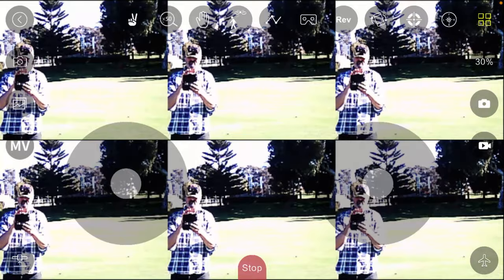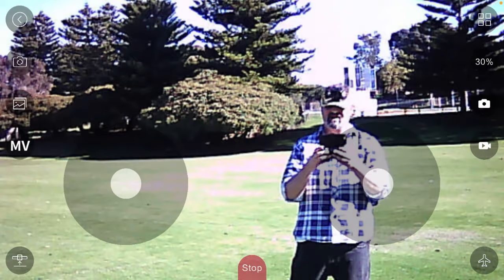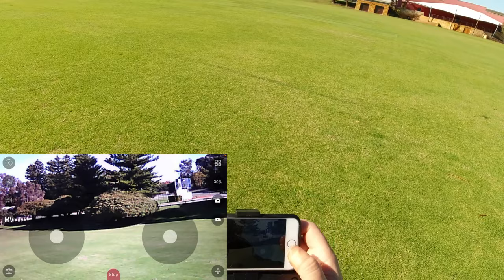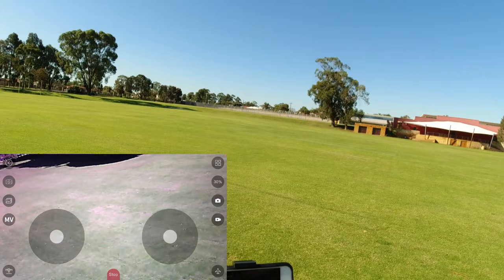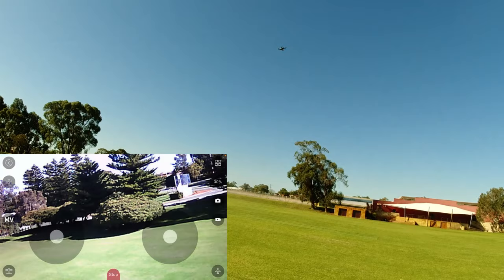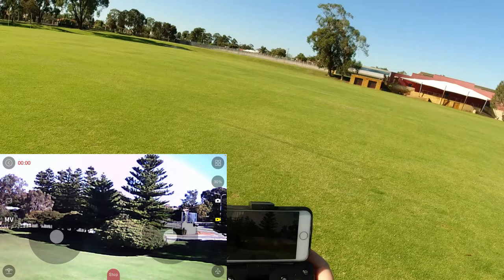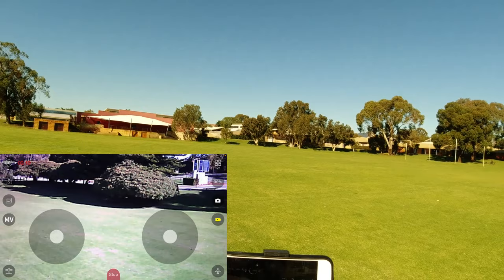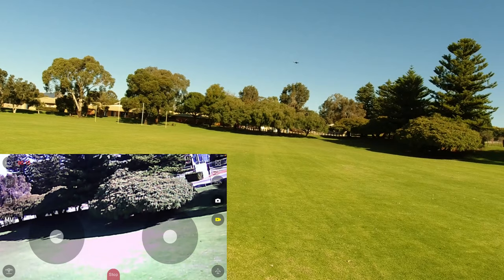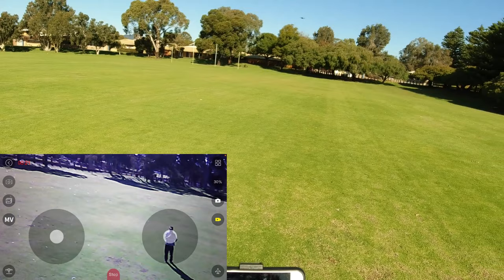I got out of that MV mode and back to normal. Let's fly it out and take another photo of the tree. As you can see the quality isn't the greatest - it is a toy grade drone, what do you expect. At a certain height it starts to struggle with positioning. Let's start video and cruise it around in second rate to try to get the best steady footage I can.